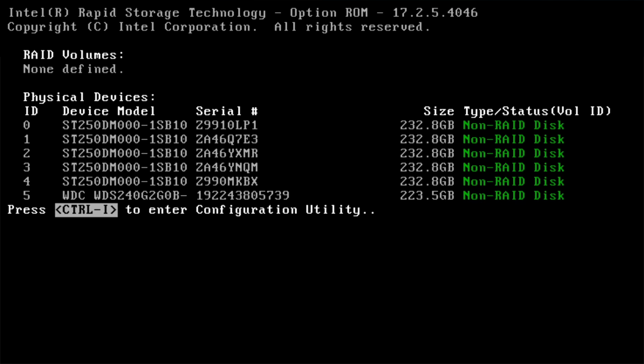Once the computer starts up, you will notice that Intel Rapid Storage BIOS will appear. For this RAID, this screen will not appear unless 2 hard disks are installed. So, if you are not seeing this screen and it is enabled in the BIOS, you may need to install additional storage first. Each of the hard disks that is in the RAID cage is detected. To enter the RAID BIOS, I will press Ctrl-I.